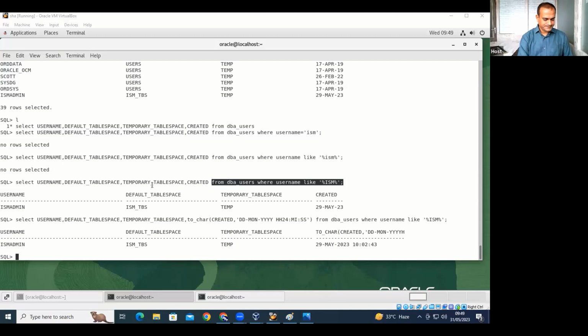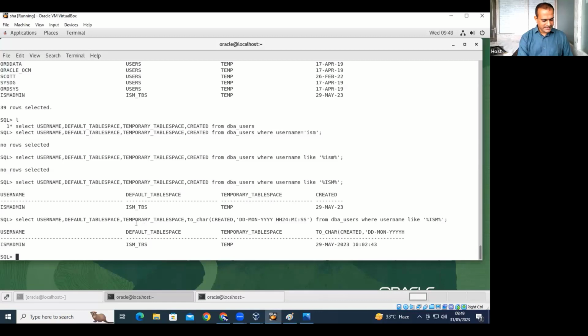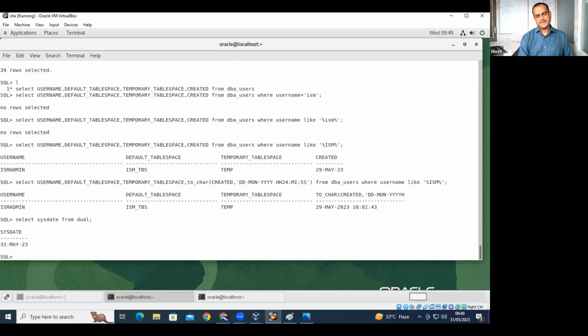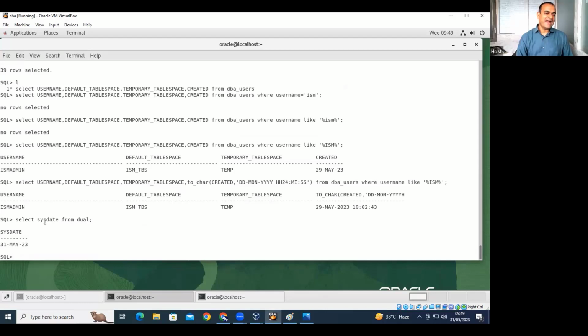Question is clear? Yeah. Normally, if somebody wants just the date, same thing: select sysdate from dual. If you want to add time, same format.